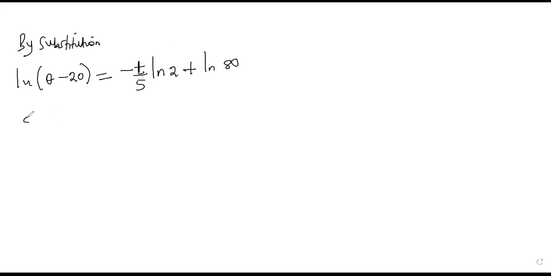Or you can rewrite this by bringing this on this side, because when you bring it over, it will be minus. So you can say ln(theta minus 20), because you would have subtracted, you will divide, divided by 80, is equal to negative t over 5 ln 2. Now, the challenge is the pure mathematics that is going to come in when we are looking for theta. Okay, so that is where we need to really be smart.